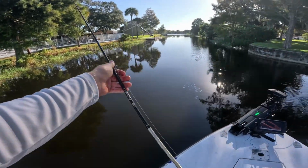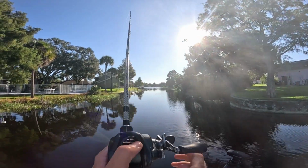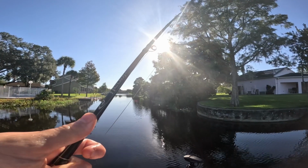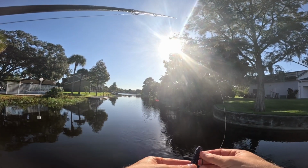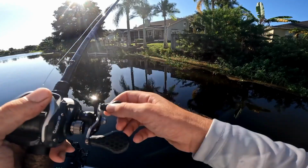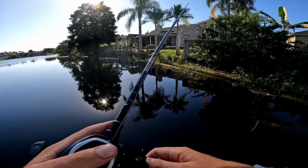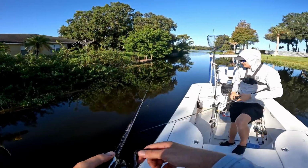Threw up in the tree there, got it unstuck, and it landed right here over by the edge, and a fish hit it pretty much as soon as I started reeling. So we said we came over here to catch bigger fish. I think you just caught a smaller fish, dude. Yeah, I think I may have just caught the smallest fish of the day, actually. I got the last 2. That felt like a fish. Oh, you little bugger.